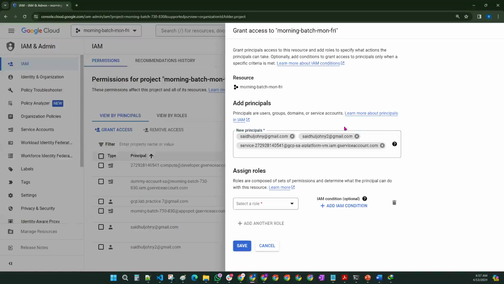So the first thing is that whenever you want to grant access, we add the principals. We can add any number of principals here. There is no restriction. Once you add the principals, the next step is that we need to assign the role, because I want this principal to be accessing some resources. Assume that we want to provide some access. Access will be done via what, sir? Can you guys confirm access in GCP is done via what?